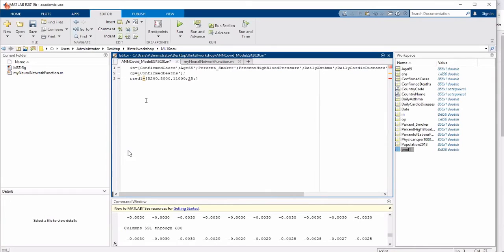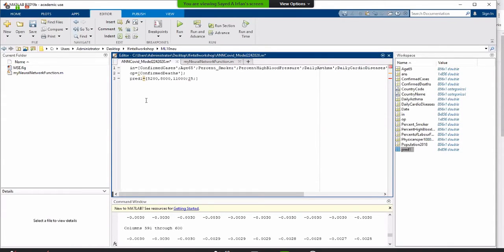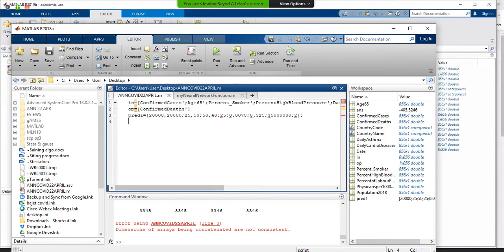So your first input variable should be confirmed cases. Okay. The second input variable, the age of the population more than 65%, yours should be more than 65%. If you mismatch the input variables, the model will give you some funny numbers, something unrealistic. So only thing you have to consider is what input you have taken here. The first input is confirmed cases, so you have to always give confirmed cases. The rest of the variables could change, right? Rest of the variables could change.